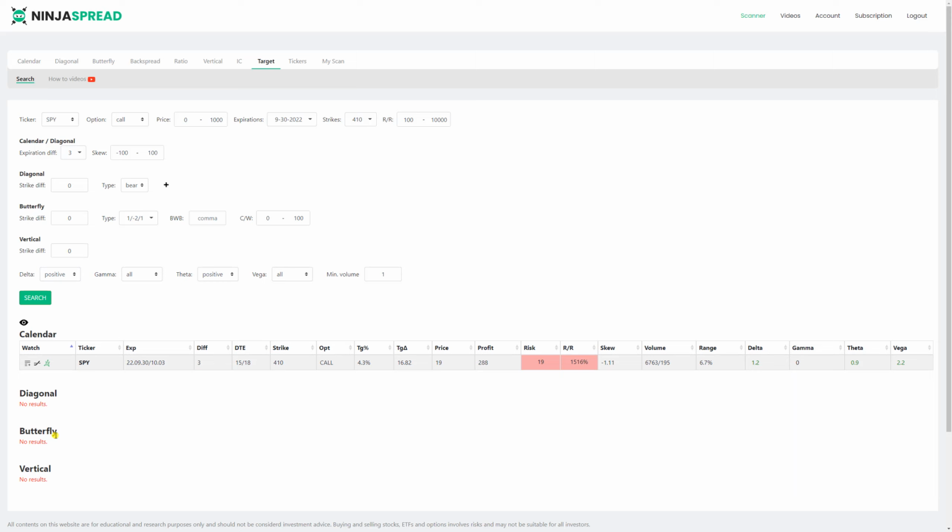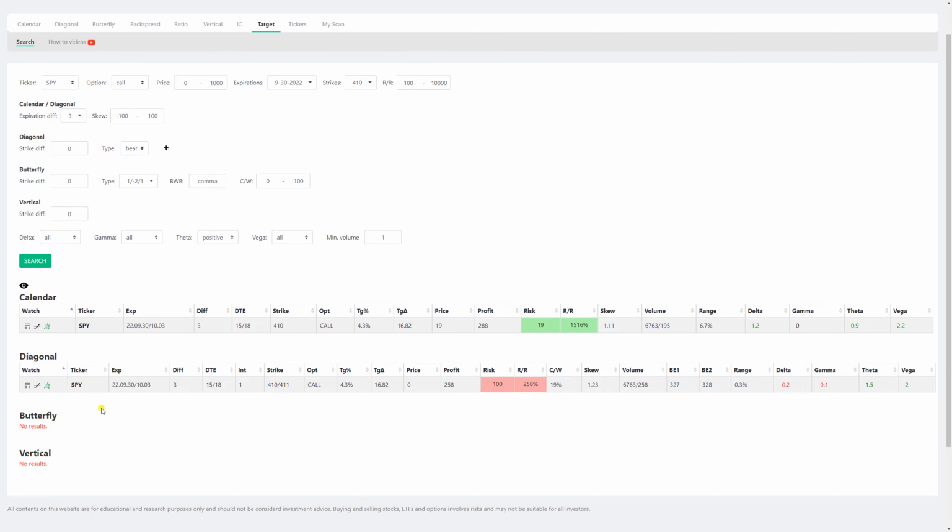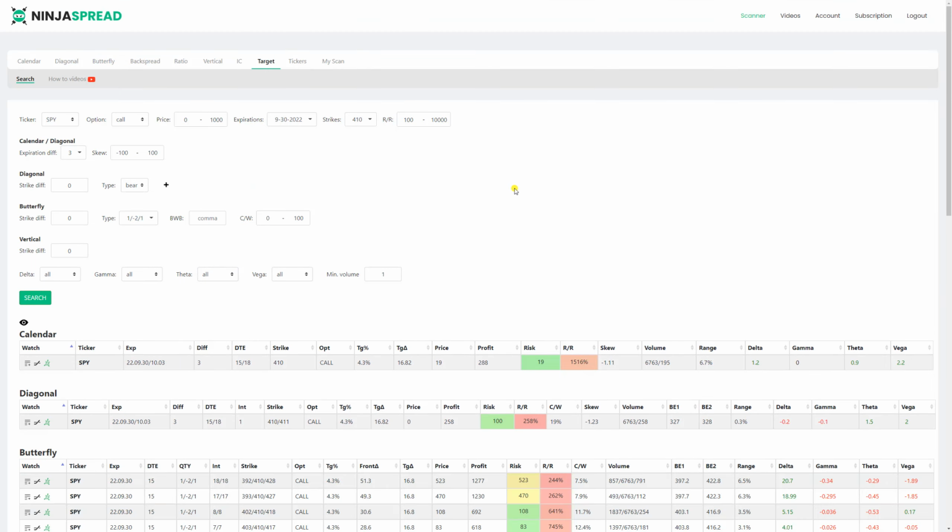There are no diagonal, butterfly, and verticals. Probably it's because positive delta was set. Let's go back to all. And butterflies and verticals are also not found, yes, because of the positive theta. If we go back to all, you will see all the results.